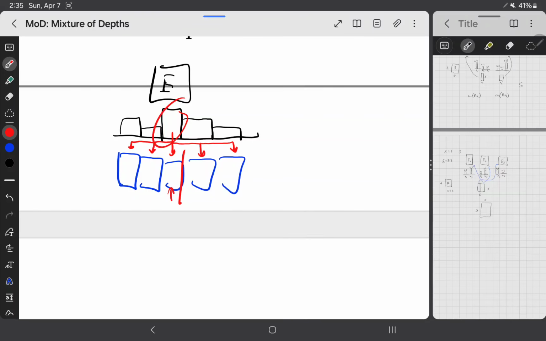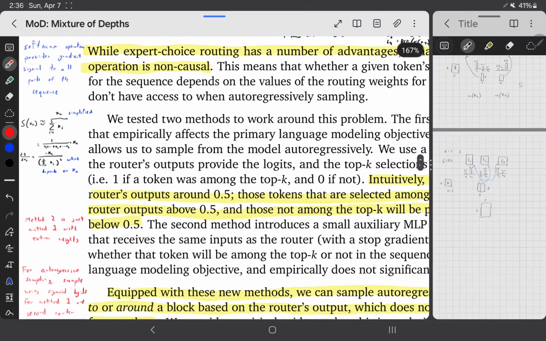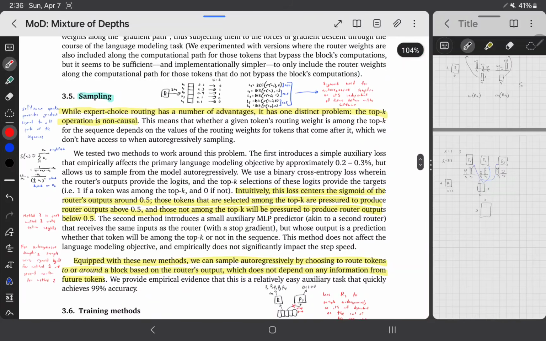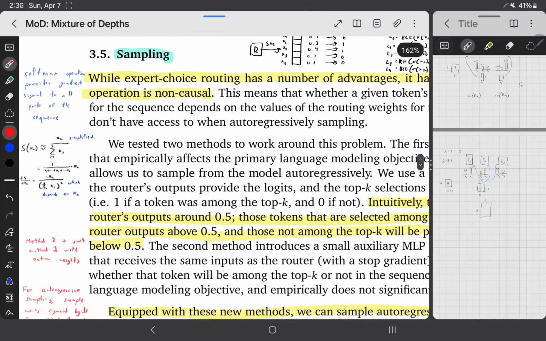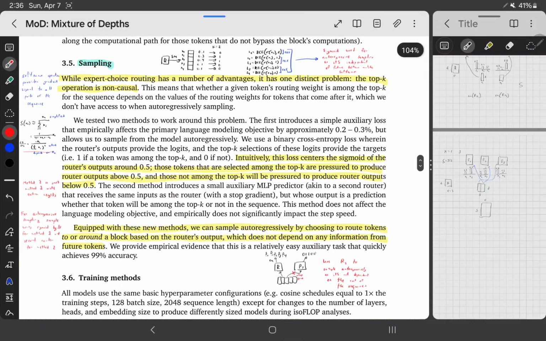However, they kind of have this hack where they allow the model to be sampled in a causal way. So I don't think they fix the gradient problem, which may need to be fixed to make the model better, but they do fix the sampling problem. So you can sample this causally, assuming it was trained well, even though the training is not causal because of the softmax operation. The gradient goes through the whole sequence. The way they do that is by using one of two methods.